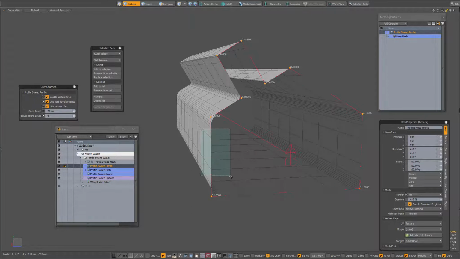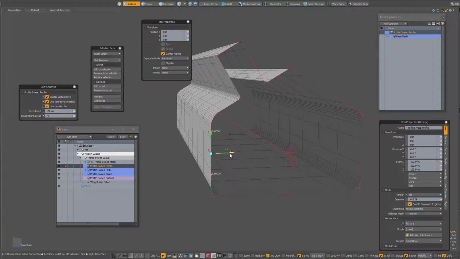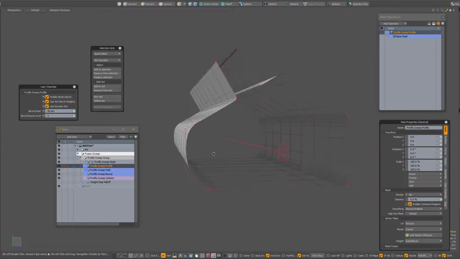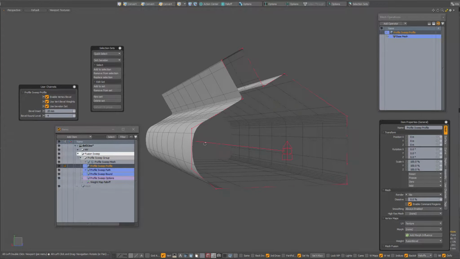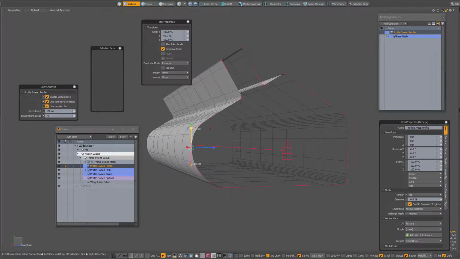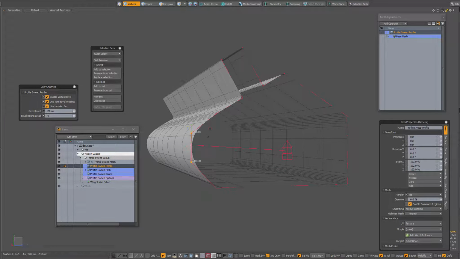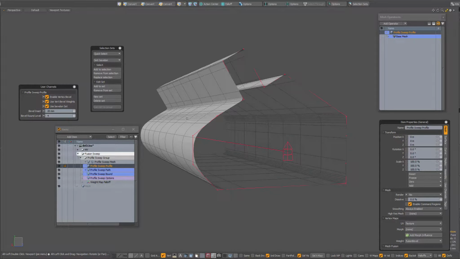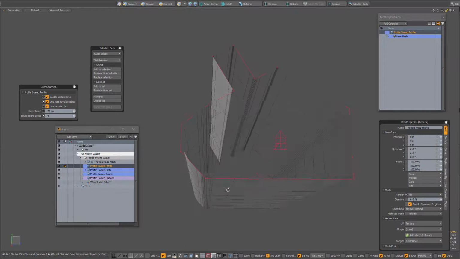These ones do not belong to the set. So if I move them over there, then these vertices, since they do not belong to the set, are not being beveled. And this can result in a really smooth transition like that.